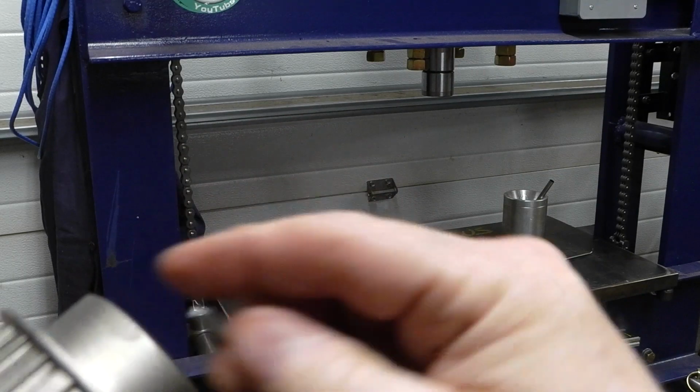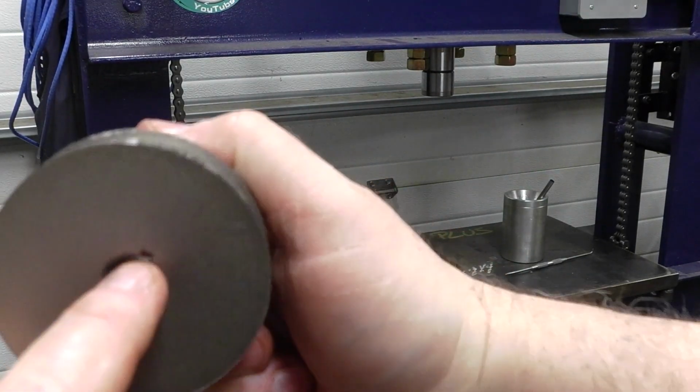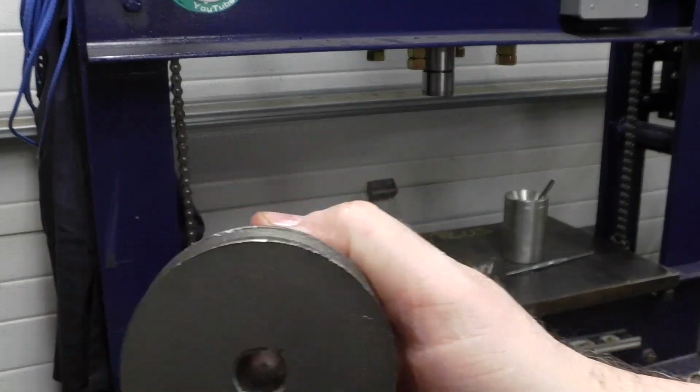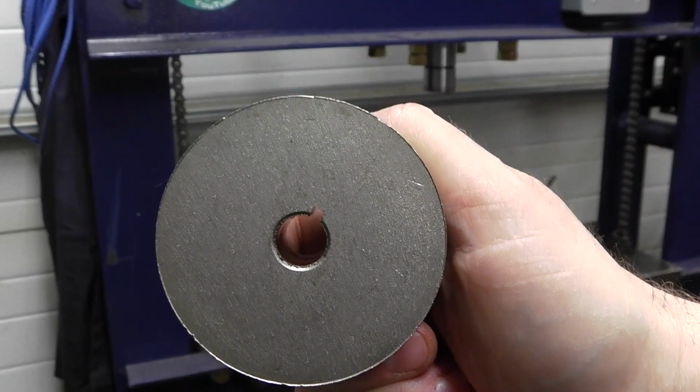I'm going to try to get this in the lathe, and I'm going to measure the pocket that I need, have a little relief inside there, and I'll give you close-ups of exactly how that's going to fit onto the worm gear. All right, hang in there.